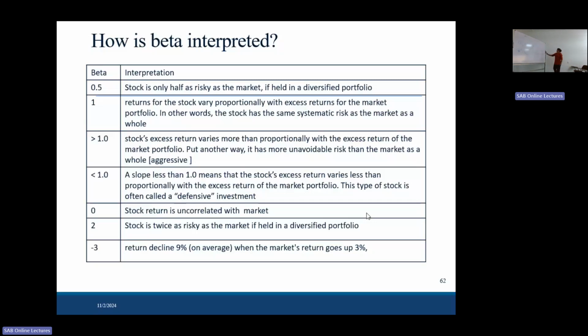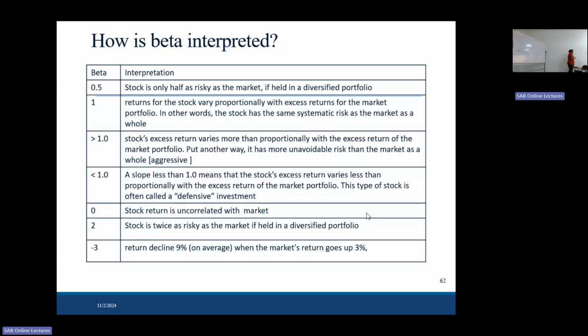Now let's think the beta is 1.5. Beta coefficient is 1.5. If the market increases by 1%, this company's return is increasing by 1.5. That is good, the higher level is good.